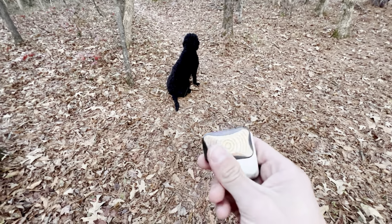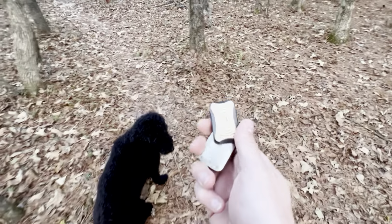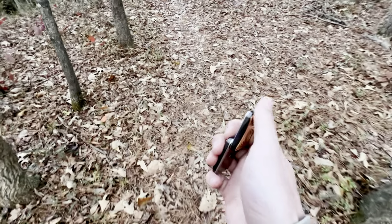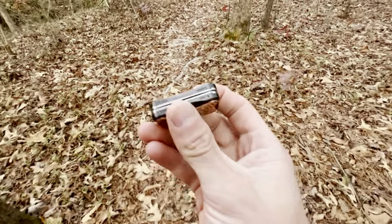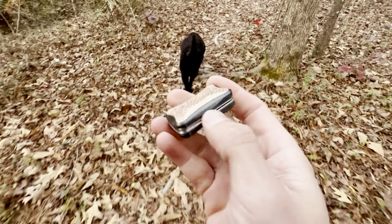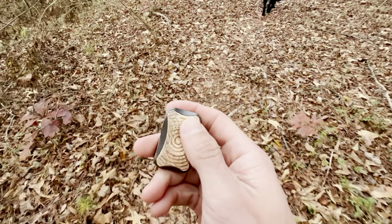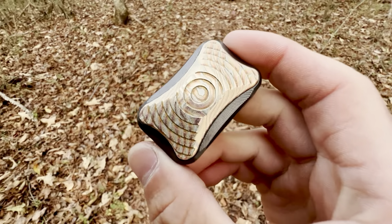Here's a review of the Rapt walking through the woods. So this Rapt is from Modusworks. It's one of the custom ones. It's the super stepped inlay. There's a zirconium body with a Sakmar twist Makume inlay on each side. They're a little different. Let's stop and get a close up here.